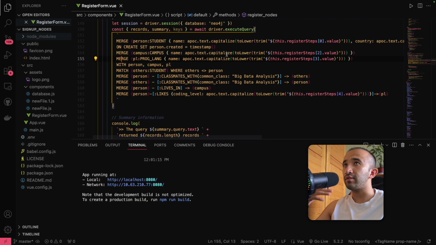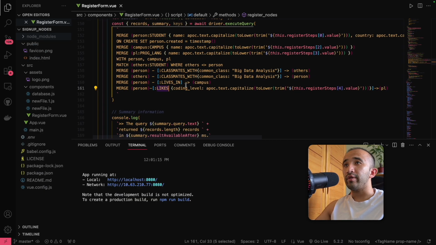If it exists, then it doesn't have to create one more time. So that's how I plugged in all the values, and I got the students, and I established a connection between them, a relationship. So classmates with common class, big data analysis, and merge person, create person, relationship lives in with the campus, right? Person likes coding, and that's how I did this.